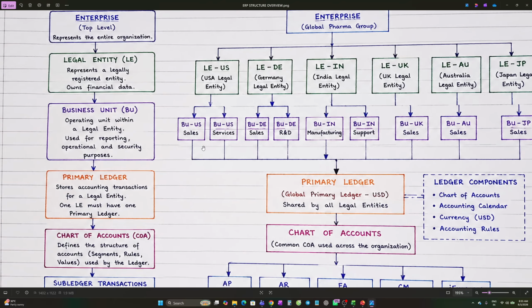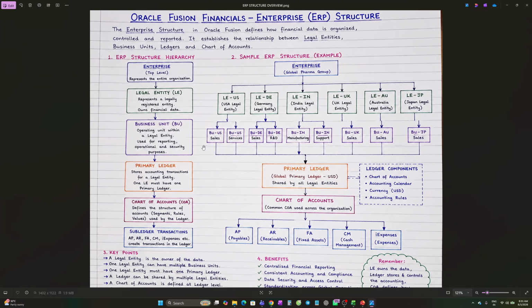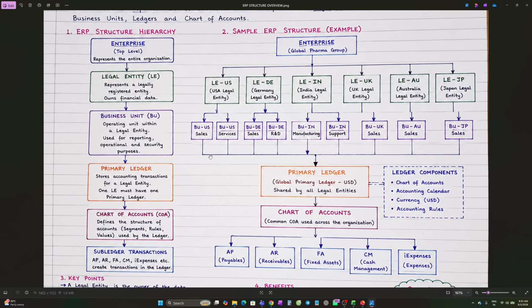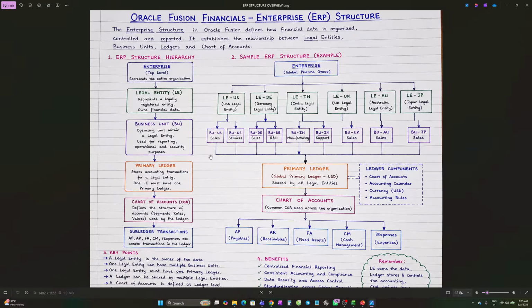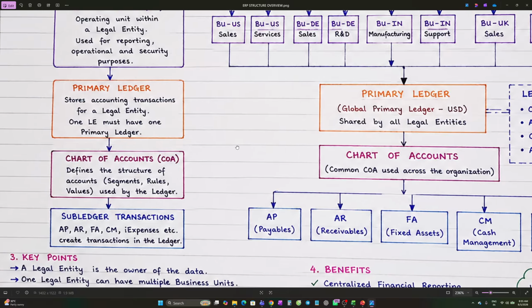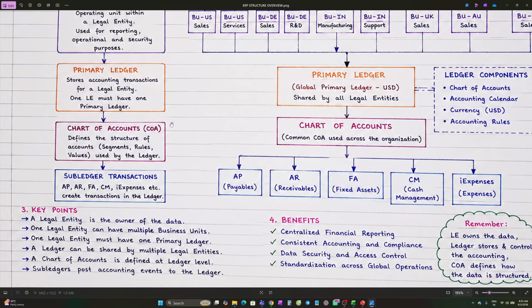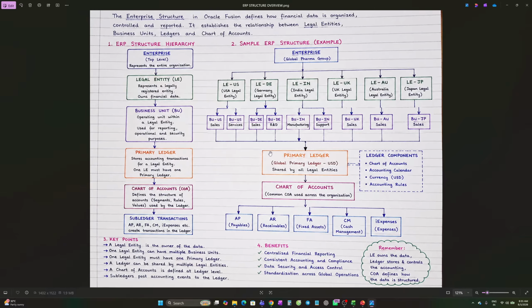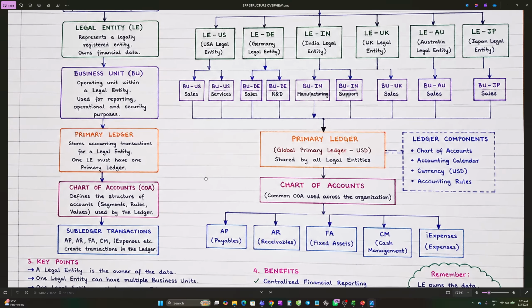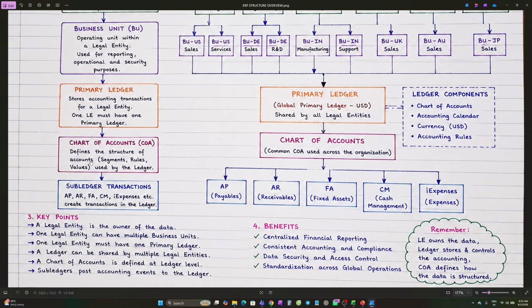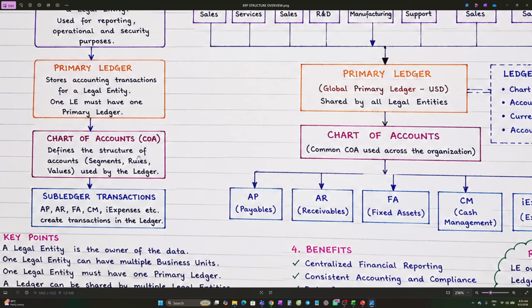Okay, this is the high level view of the enterprise structure. In today's topic we are discussing the chart of accounts. For each and every topic we discuss today, this is the high level view only. Today we will discuss in detail what a chart of accounts is, what types of chart of accounts there are, and what design we need to follow while creating the chart of accounts. We need to see it in the PPT. Let's move on to the PPT.